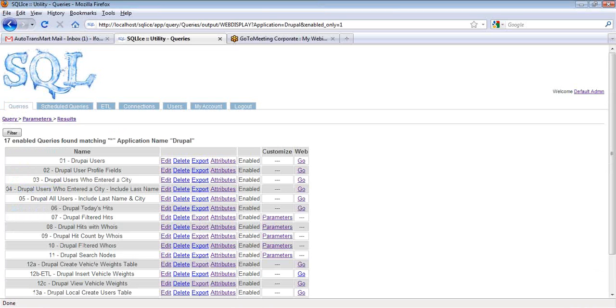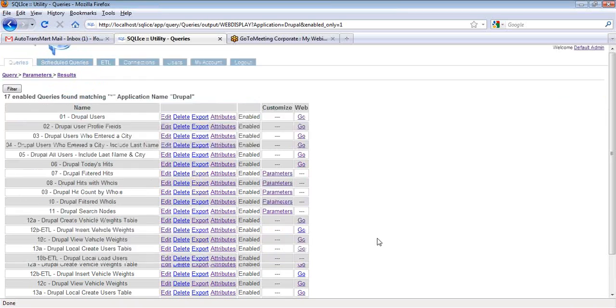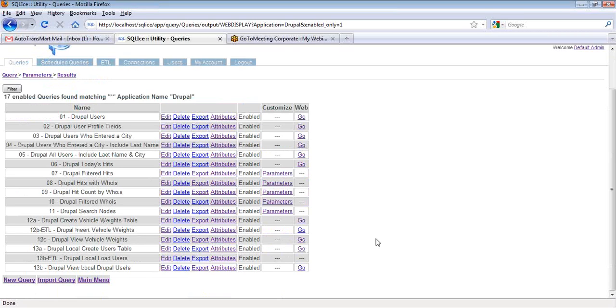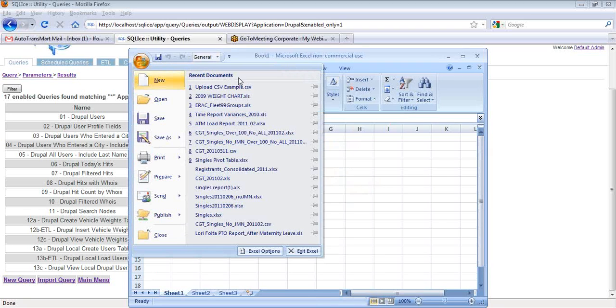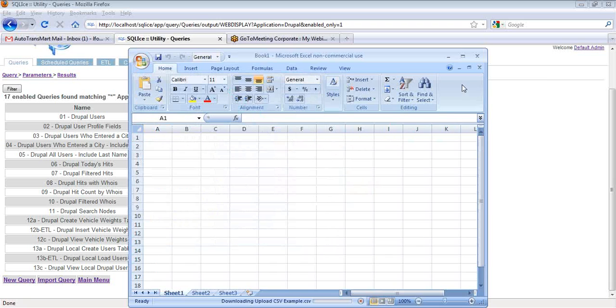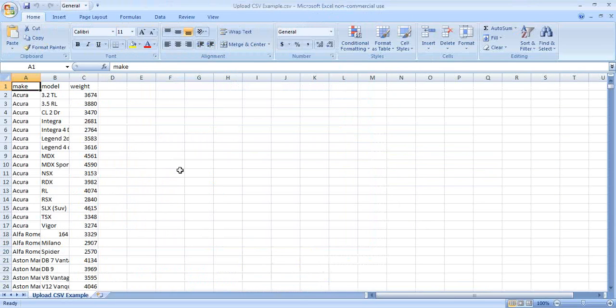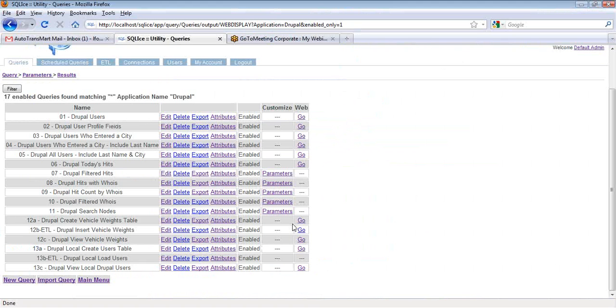And now I get to a couple of those ETL examples where you're connecting two databases, getting data from one and putting it into another. For the first example, I have a spreadsheet of vehicle weights. Let me pull open the spreadsheet real quick. I just have a simple CSV of car information: make, model, and the weight of that car, and I want to get that from the CSV into a database.